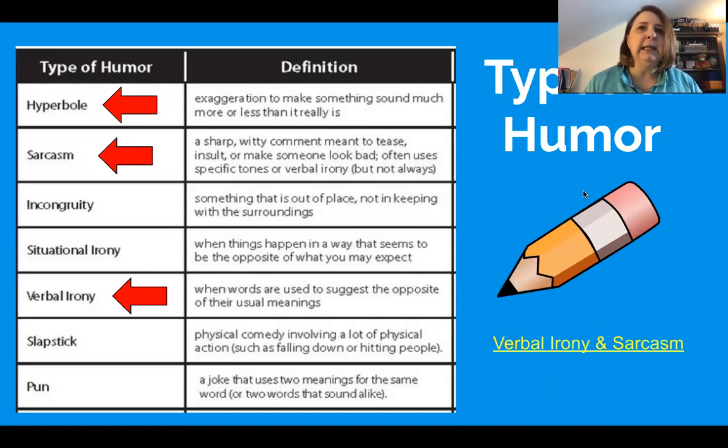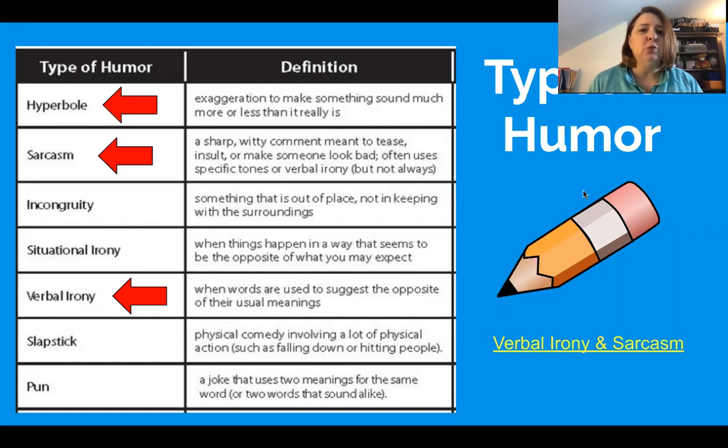And you're going to see an example of the weather. So if I'm outside and it's raining and it's cold and it's dreary and I go, "Wonderful weather we're having." Do I really mean that we're having wonderful weather? No, of course I don't. But my words were an opposite of what's actually happening in the situation. Well, sometimes verbal irony can sound like sarcasm.